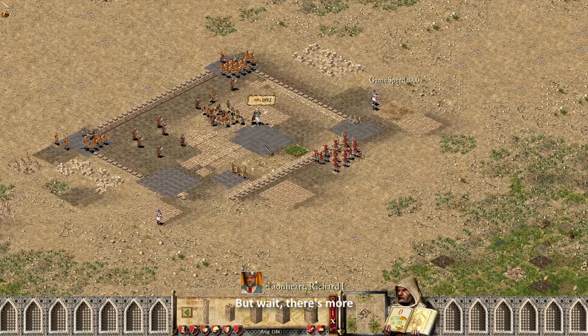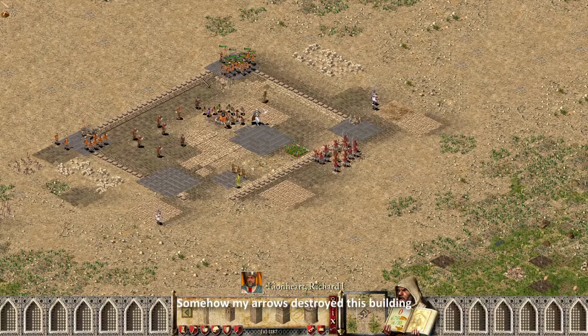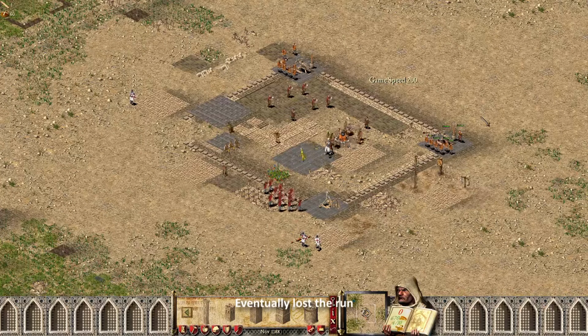But wait, there's more. Somehow my arrows destroyed this building. Moment of panic. Eventually lost the run.